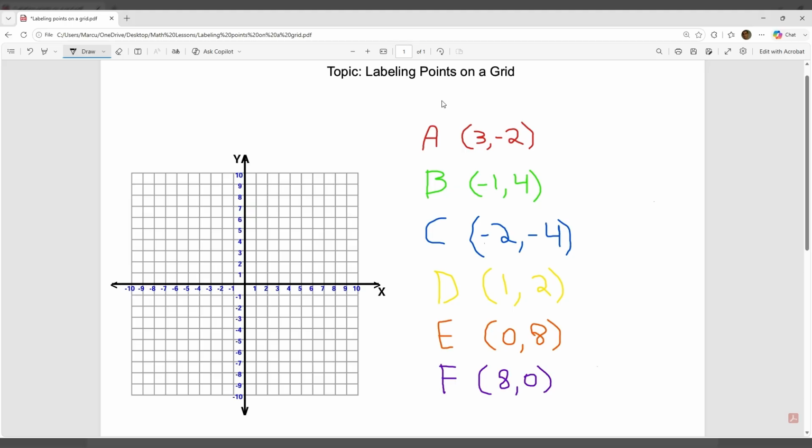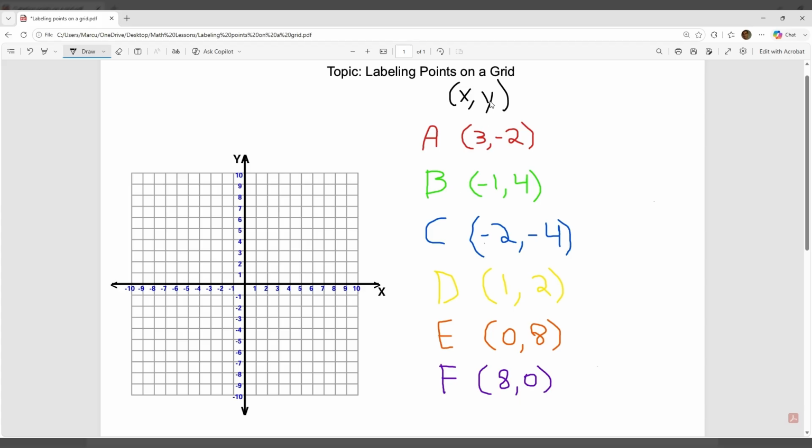So first thing you want to do is label X, comma Y. So just a friendly reminder here, your first number corresponds to your X, your second number corresponds to your Y. So when it comes to the X, that's going to be your numbers going sideways. So right in the middle, that's your origin, 0, 0. So the more you go to the right, your X is increasing. So on the right side, your X is positive. On your left side, your X is negative.